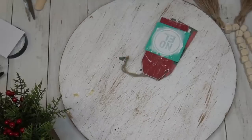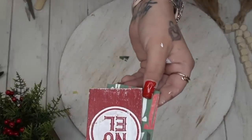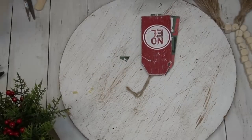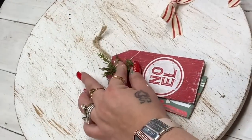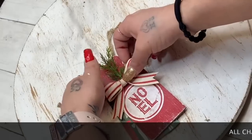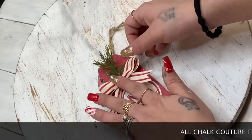Next, I go in with my mini Christmas Minis Chalk Couture Transfer, and I chose the Noel. I thought that it looked gorgeous with this, so I transferred that on with my white Waverly chalk paint. Again, the Christmas Minis will be in my link tree.